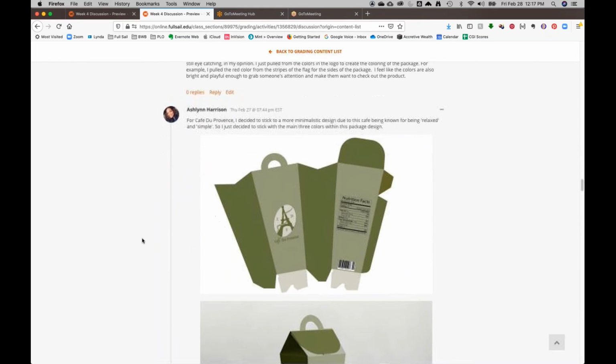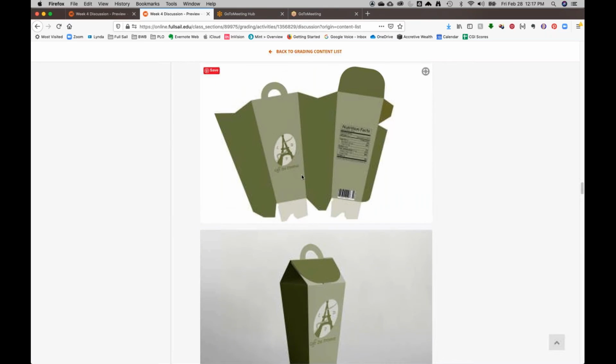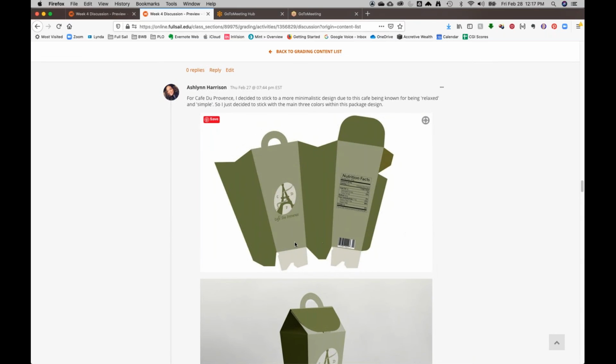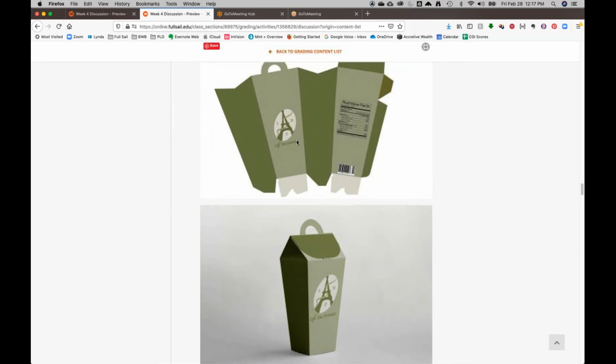All right, Ashlyn, Café de Provence. This very monochromatic color palette really doesn't provide enough contrast or interest to draw somebody in to want to buy this product. Your logo is a little arduous, kind of hard to work with. The icon's way too big next to the type.